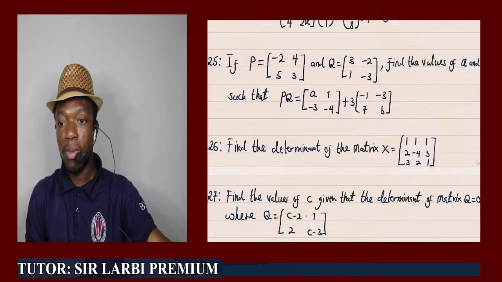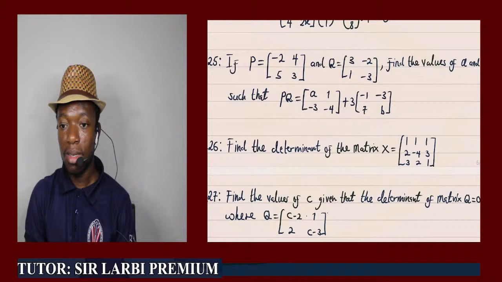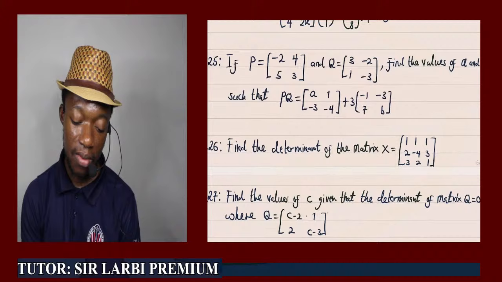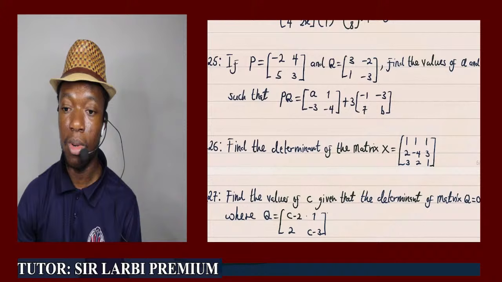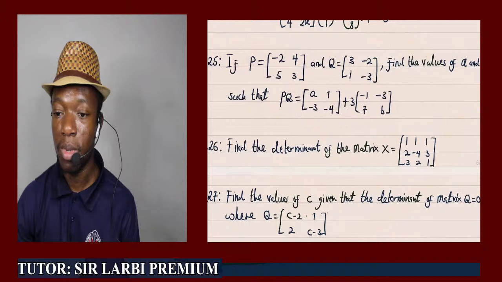It says that PQ is equal to a, 1, negative 3, 4, then negative 3, 7, b. So you have to find the value of b. So here, what I want to do is to find PQ, so matrix P and Q multiply. This is a 2 by 2 matrix, and after you equate it to the matrix that has been given there, you are good to go. Okay, so that is the idea. So let's see how we go through with the multiplication and then get it done. Any question, drop it in the chat for us as we continue with the discussion.